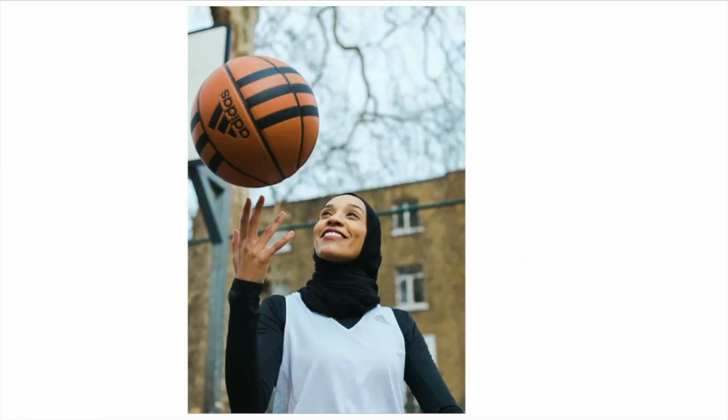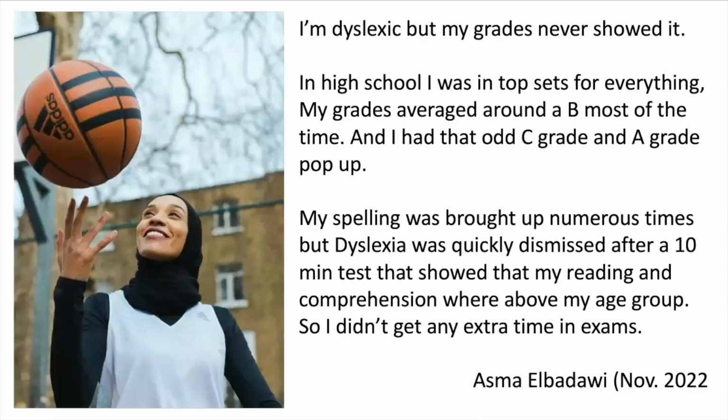So Asma here is an activist. She is a poet, and she's also an athlete, and she is dyslexic. And on her LinkedIn post, she posted this picture with a text about her diagnosis. Is this the text? Yes, it was. This is part of the text where she says that she got good grades and okay grades, but then she got diagnosed very, very late. It is not on the screen here. She carries on and talks about how she got diagnosed only when she was at university.